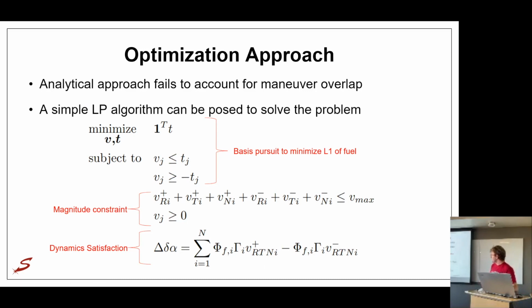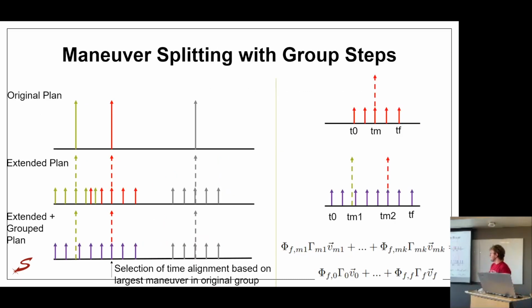So that is the algorithm, how it works at its core. In the case that maneuvers overrun each other, you can simply combine the original maneuvers in the dynamics equation to create a joined maneuver that is then decomposed. So the original plan looks like this. I don't know if you can see the mouse well from where you're sitting, but the top left, the original plan is this. You decompose your maneuvers into this first extended plan. The decomposition runs into each other for that red and that green maneuver. The red and the green maneuvers' dynamics are then combined, and the optimization problem is rerun so that the resulting decomposition abides by constraints for every single maneuver.